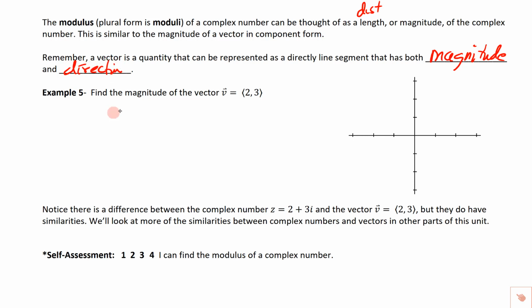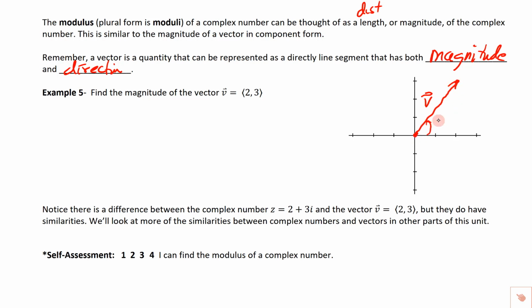So you'll remember, this is example 5. It says find the magnitude of the vector v. Notice we've got v with the little harpoon arrow over the top of it, and notice that we've got the angle brackets on this. What this means is, this is very different than just graphing the point 2, 3. We can graph vectors on the real plane, so we'd go over 2 and up 3. I'm going to put a dot right here. This is the vector v. The vector v is this entire thing. It goes from the origin to here. The length of this represents its magnitude, and then its direction, it's heading off in this direction right here.